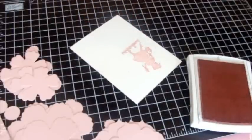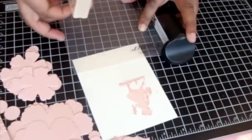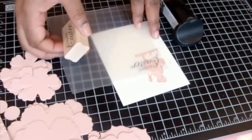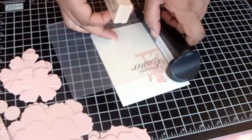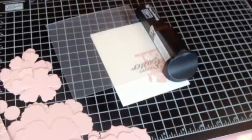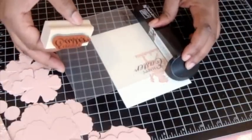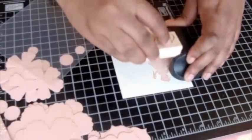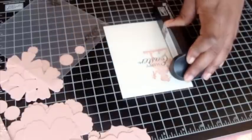What I've done is pre-stamped Happy Easter with the Stamp-O-Majig so I can line it up the way I want to — that gives you your guide. Then when you're ready to stamp, you put the stamp where you want it on the image and you know where to place your Stamp-O-Majig on the edge. I'm going to ink this with some black ink, paying attention to where that dash on the right is, and then stamp it straight up and down, being careful not to rock.